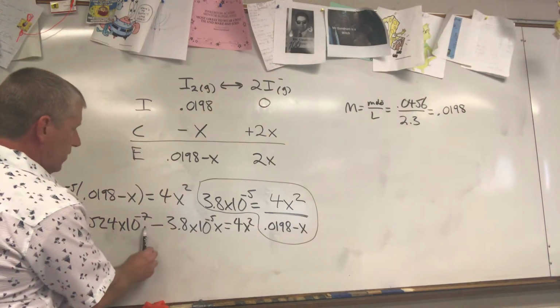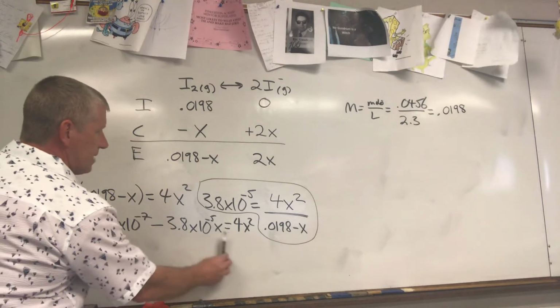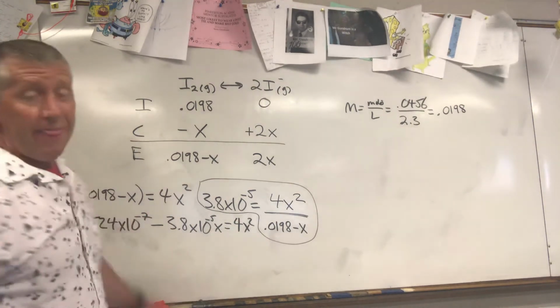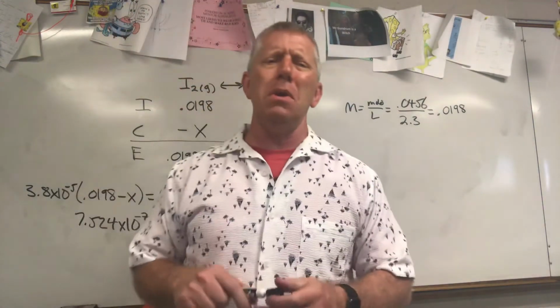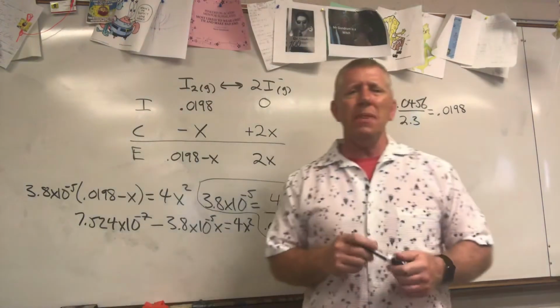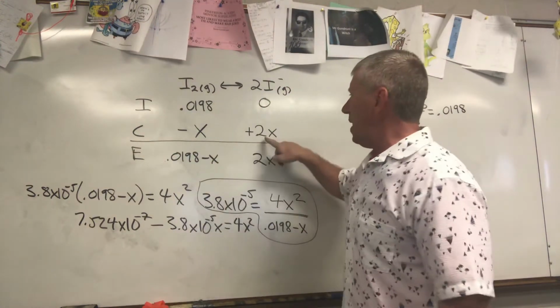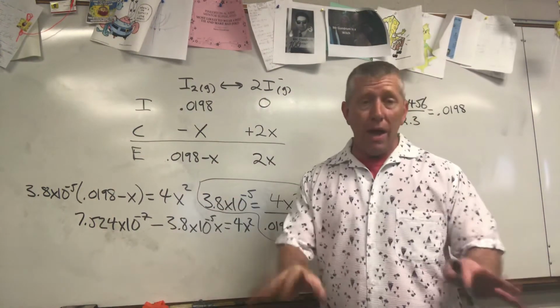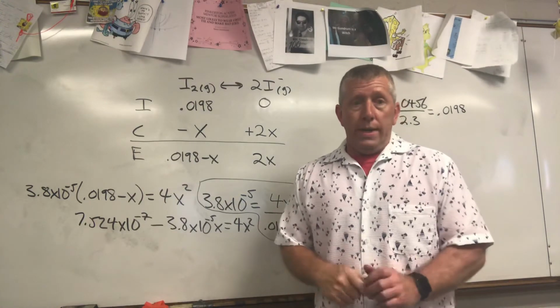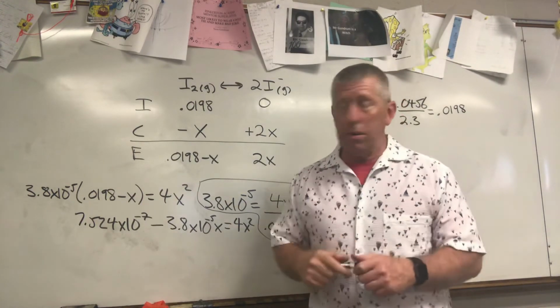This is a term with no x. This is a value with an x. This is a value with an x squared. That's a quadratic equation. Oh, no, no, no. You said there was only one thing different, and it was that. You didn't say this is really... Calm down. Relax. Oh, I didn't know I'd get that reaction out of you.